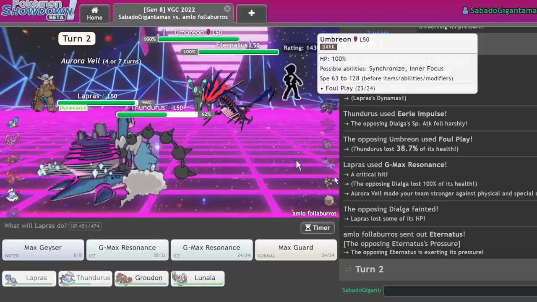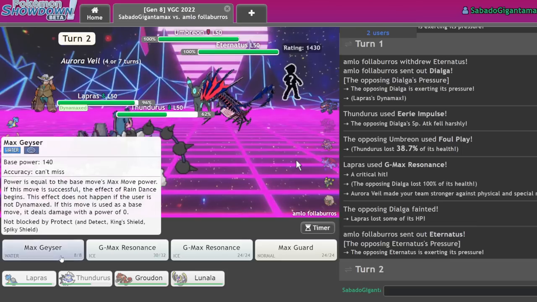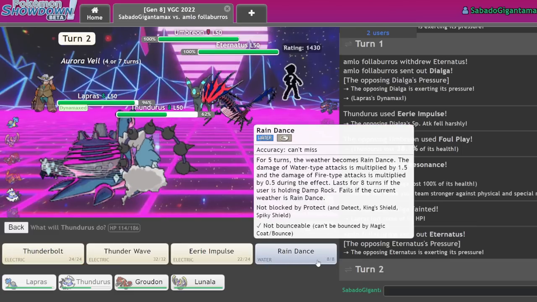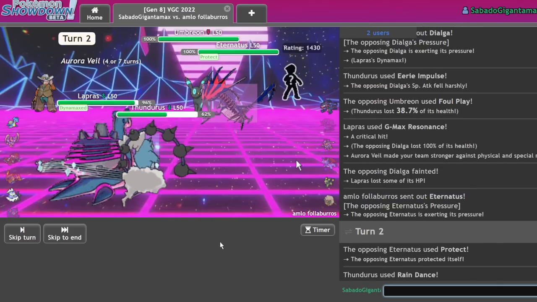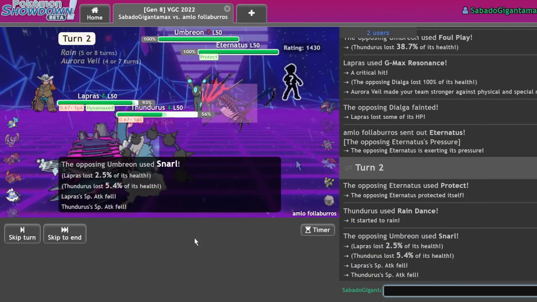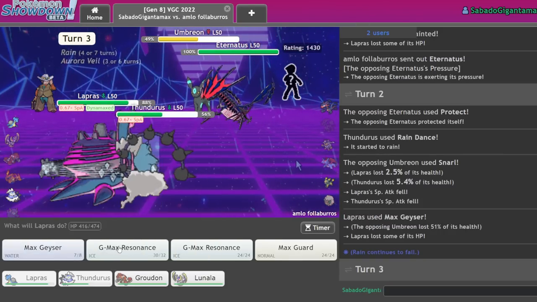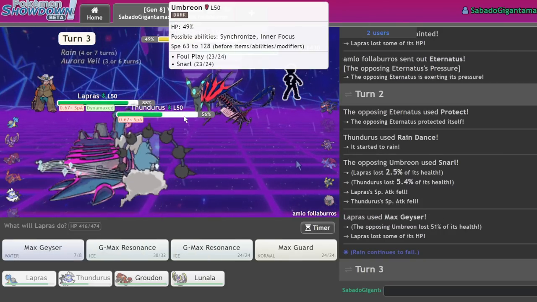Yeah, now I'm not super concerned with the Eternatus' damage output considering my options for it in the endgame with this stuff up. So I'm going to go for a Rain Dance into Max Geyser so I can try to two-shot this Umbreon, as it is faster than my Lapras, which isn't going to be great. Do a decent amount. I think I have to focus it down.